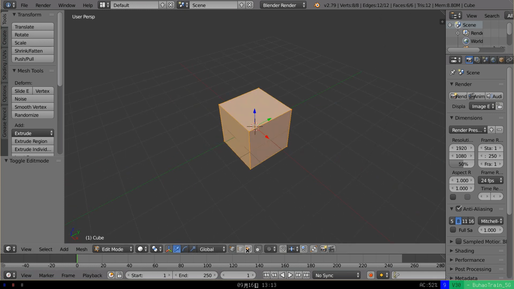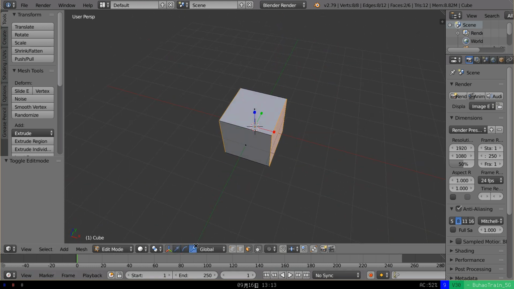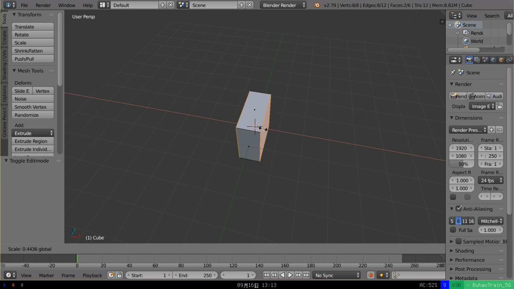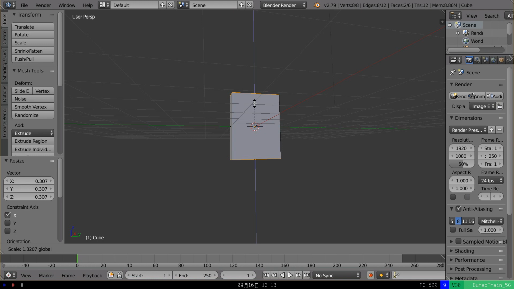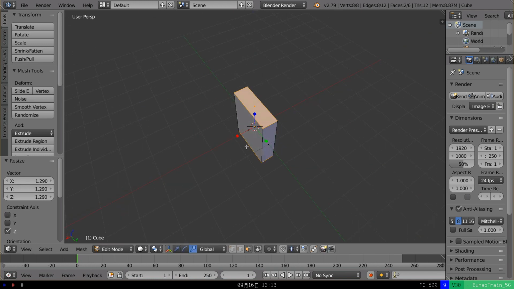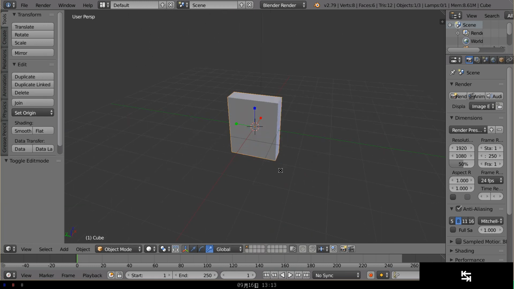Start with a cube. Cube is a great starting point for a cereal box. So down here I select face select mode. Then I'll shift click to select both of these. Down here I use the scale tool just to make this a bit more of the depth that a cereal box actually is. And then I'll just do the same on the top and bottom to give it that height so it's more of a rectangle. Yeah, that looks fine. Okay, so let's say this is our geometry then.